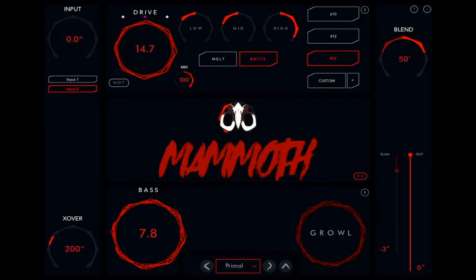As you can see, it's pretty funky looking, man. I love it. It does have a very metal feel to it, even though all of the presets are named after animals.